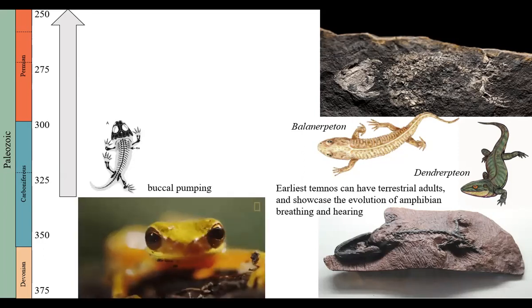How they breathe. They do this thing called buccal pumping. All these amphibians do this today, and we do infer, based on the shoulder girdle structure and the ribs we see in the old temnospondyls, that this is the ancestral way of breathing on land as a tetrapod for amphibians. So buccal pumping is throat pumping. They're going like this. If you see a frog, it's not that common to see frogs and salamanders here in Idaho, unfortunately. You have to really go find them. But if you ever see a frog, look, it's always kind of doing this with its throat.